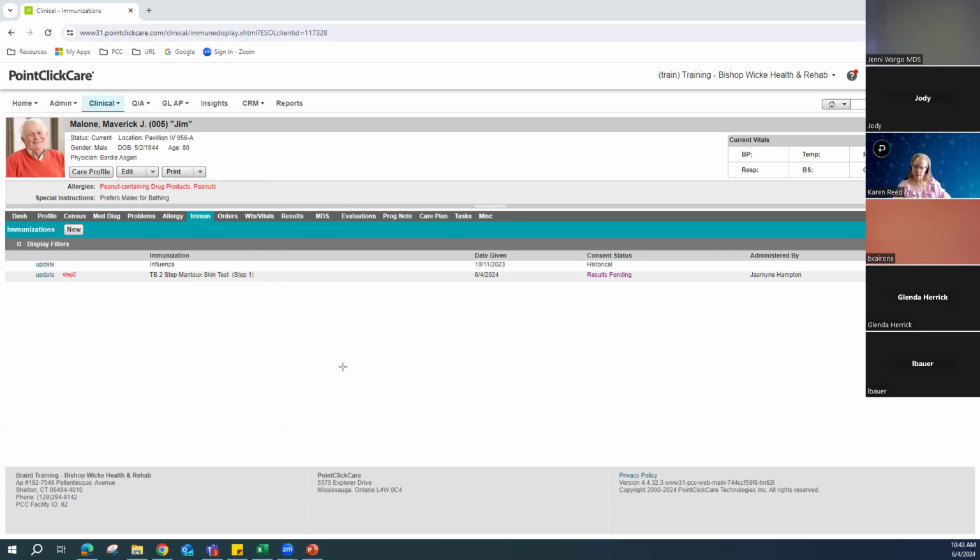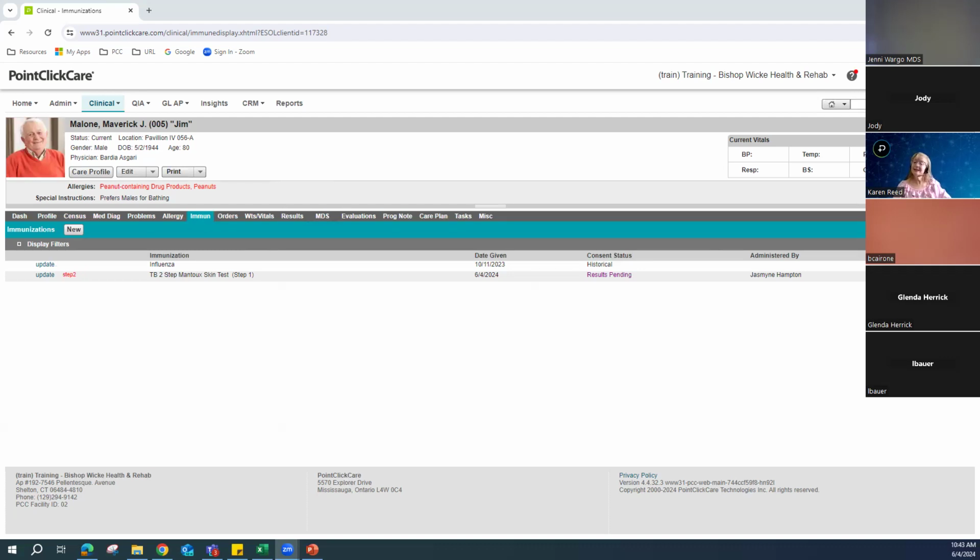I have a question. It may not be specifically to this exact thing, but I was wondering if there's a way to bulk put in immunizations. Like, for everybody that has had their COVID first shot, can we just do that by checking off multiple patients' names at once, or do we have to do it individually? Very good question. We'll go there right now and let me show you how that's done.